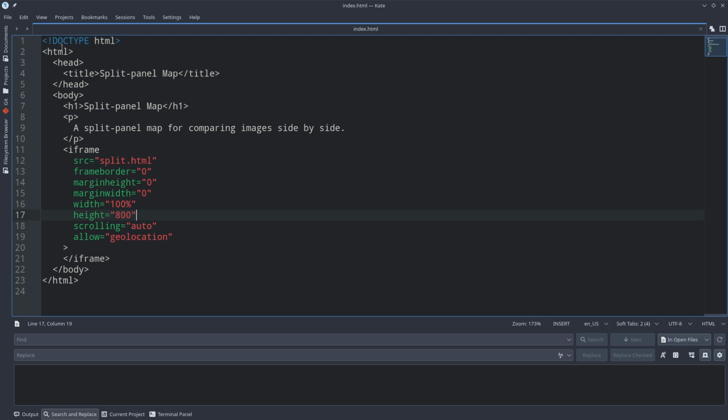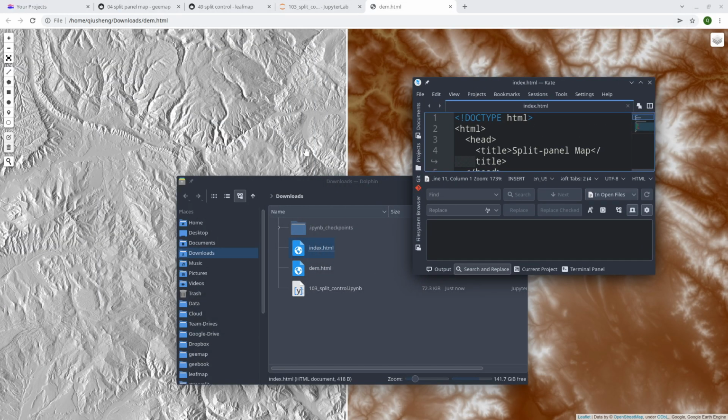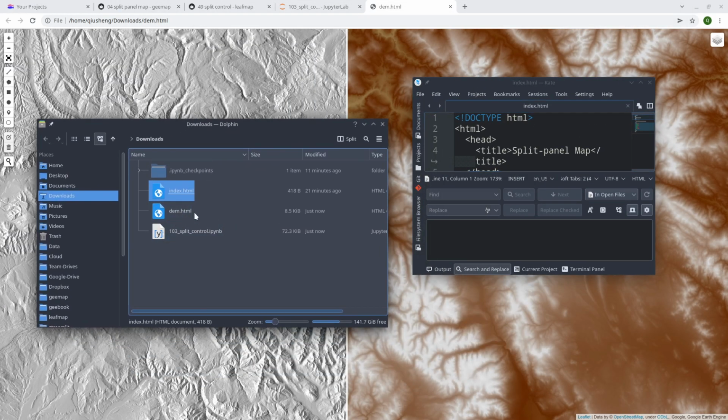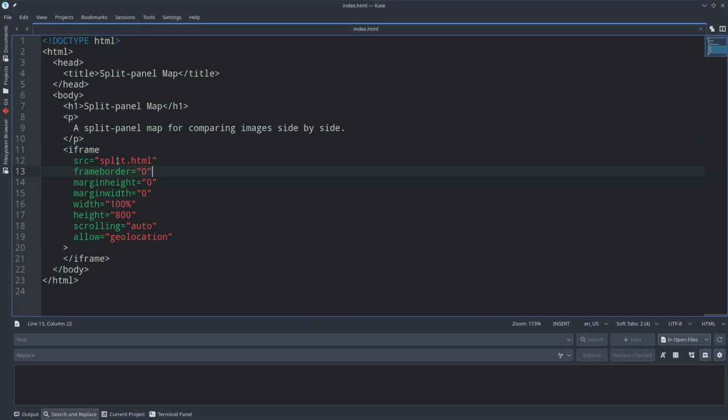Okay. So this is a HTML. You will need the HTML tag, for example, opening HTML and closing HTML, right? So in here we can specify the title, and we can also specify the level 1 heading. You can also have a paragraph, right? And inside this is where you can embed the file into your web page, right? So for example, earlier we saved the file as dem.html, right? So all we need to do is just simply put here dem.html and then Control S, right?